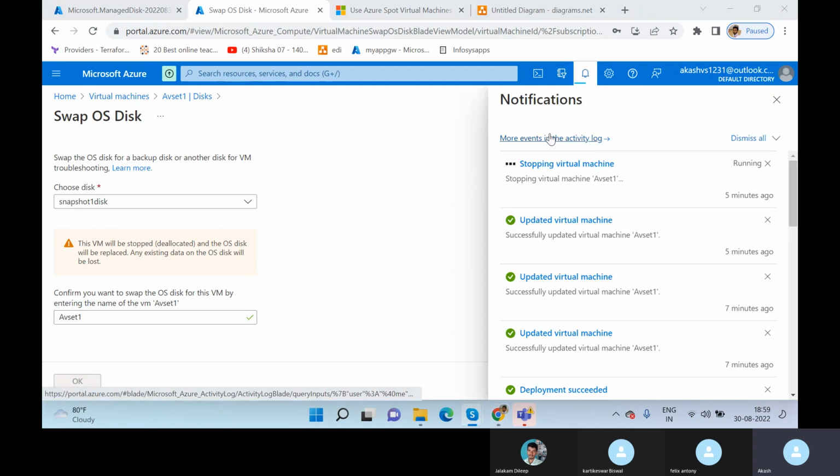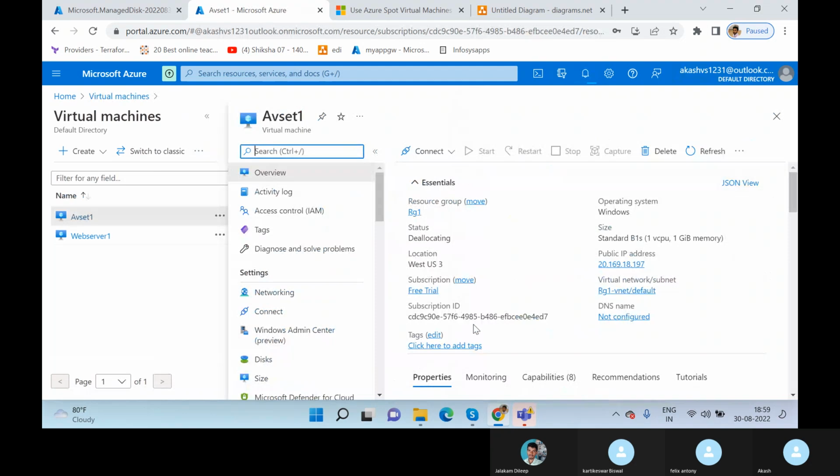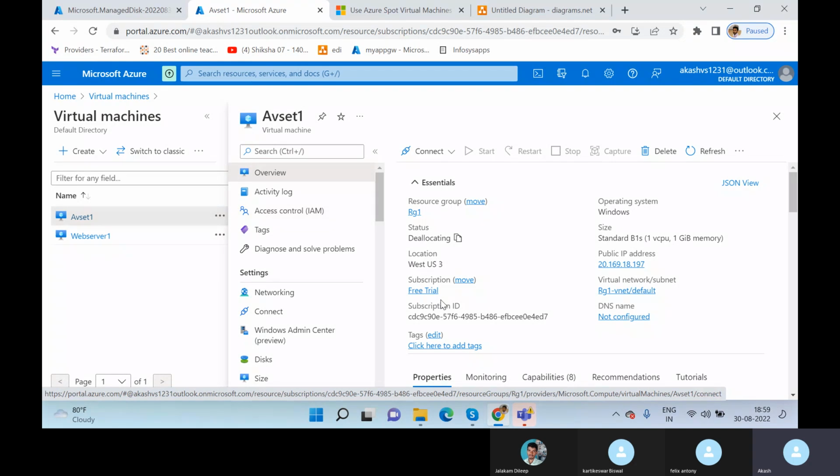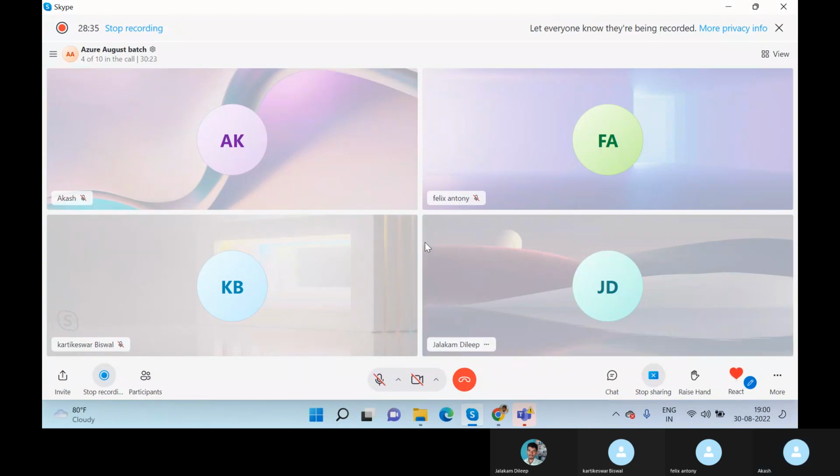So when I turn on the virtual machine, what is going to happen is I will have a virtual machine without the test folder, because it was created from the snapshot before I created the test folder. Okay, so that is the answer.